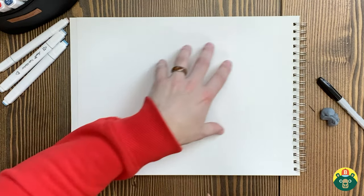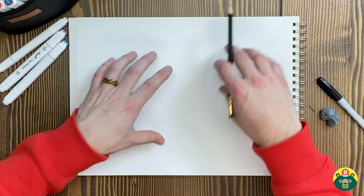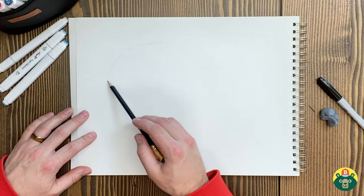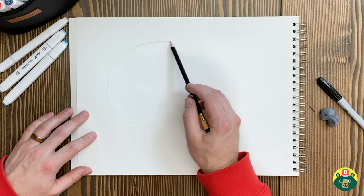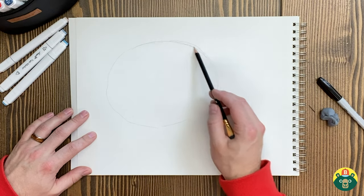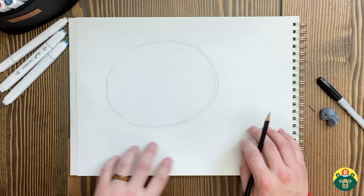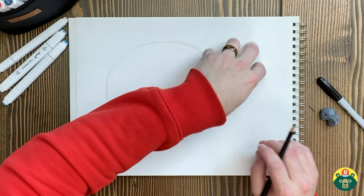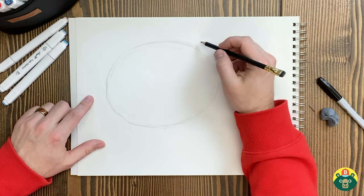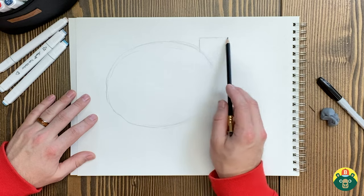Let's start with an oval kind of in the top left corner here. I don't want to do it dead center because we still have to put the head on. We're just drawing the body shape. I'm going to move it back a little and do an oval like this. It's okay if it doesn't look like a great oval — you can go over it as many times as you need. We're leaving enough room for the legs, the tail, and the big head and trunk. I might do a little square for the head because I'm going to build the trunk off of it, and the head's going to be a little bit taller than the body.